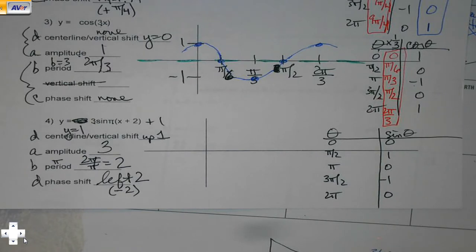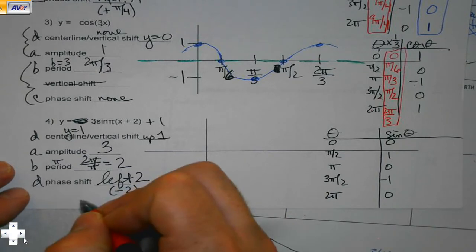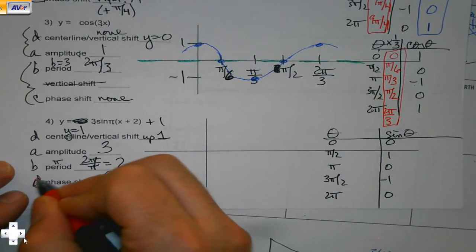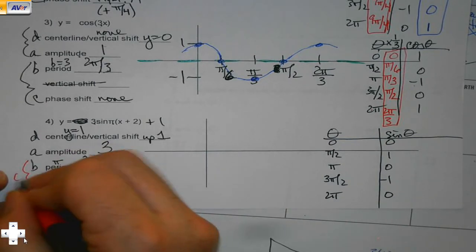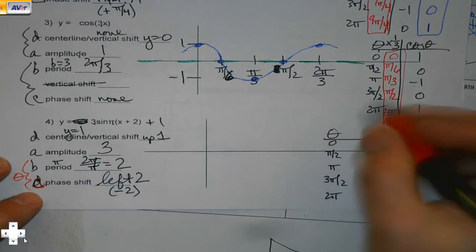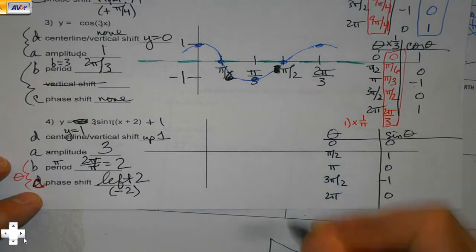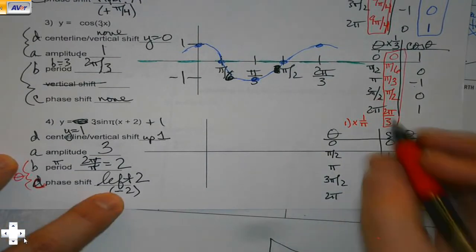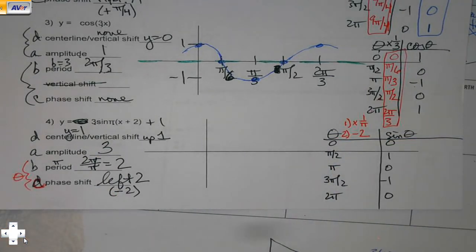Now I'm also going to remember here that my period and phase shift are what I'm dealing with first. That again would be my theta. So I'm dividing by pi, which means I'm going to multiply by its reciprocal. And then I'm going to phase shift after that. So I'd probably do this with two separate things rolling here.